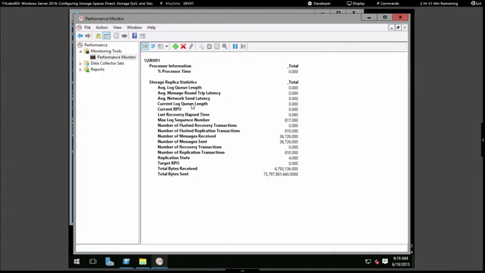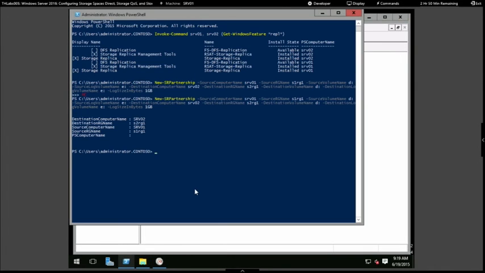Your log queue length is kind of a key metric because that tells you if it's keeping up or not. If that queue length consistently stays very, very high, there's no real guidance that I've seen on what's good and bad right now, but if the queue length never goes down to 0, it means there's always stuff in the queue waiting to go. And then you can see total bytes sent, total bytes received, messages sent, messages received. So there's just data you can use to actually validate that storage replica is occurring. So what we're going to do now is actually throw some traffic, see the data, reverse the replication.